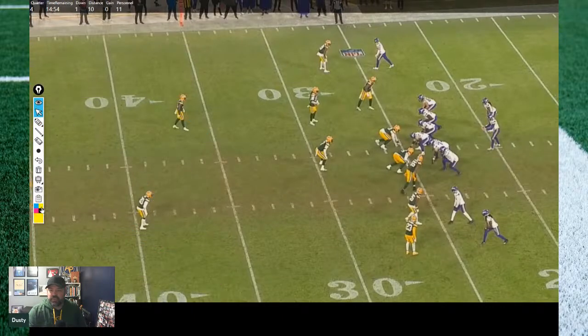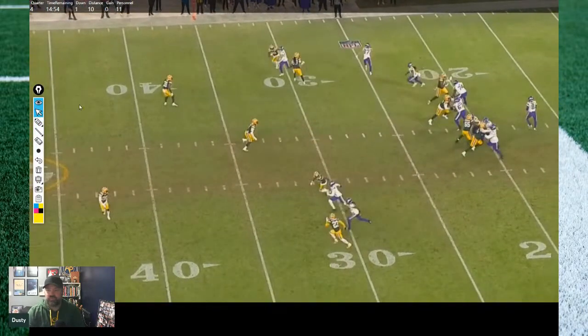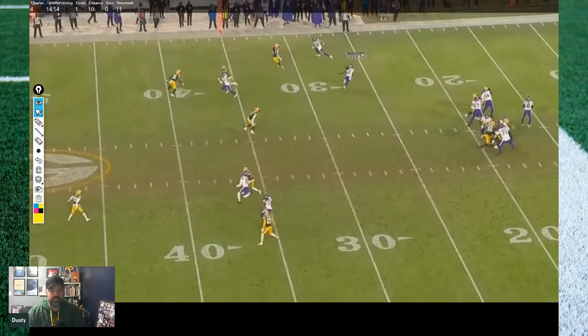If this fits into a two high shell, which is what it kind of looks like, the basic coverage here, you've got these two guys high here. That's kind of how this looks. This looks like this is going to be two high, and especially with the initial drops here, you can see feet turned. He's looking there. This certainly looks for all the world like middle field closed, and it likely is. You've got this deep drop here in the middle to kind of help take that away. So you kind of drop back into there. This is kind of a Tampa 2 type of look. That's not necessarily the coverage. He's not really running down the pipe there, but it's a deep drop there. It's 1st and 10, so it's not like this is 3rd and 20 or anything. That is a pretty deep drop for a linebacker there.